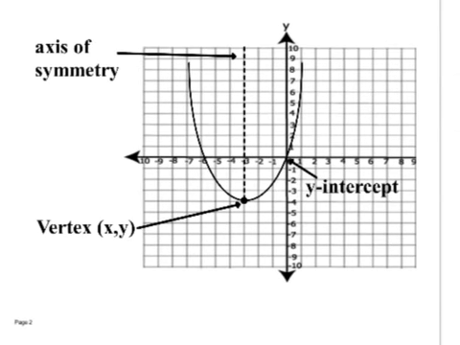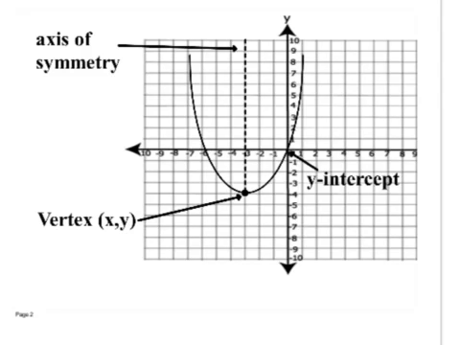Go ahead and write this down and draw it in your notes. This is a parabola. This is what ax squared plus bx plus c equals. These are the characteristics. The vertex is x, y. That's the point where it crosses the axis of symmetry. The axis of symmetry is a line that divides it right in half. C is your y-intercept. That's where it's crossing the y-axis. And this is what it looks like.